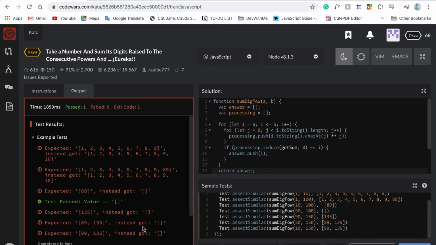Let's see. So processing, so if processing direct.